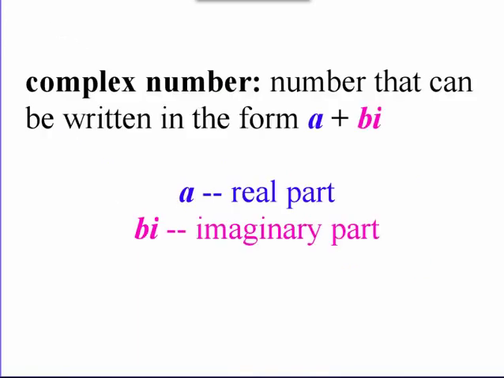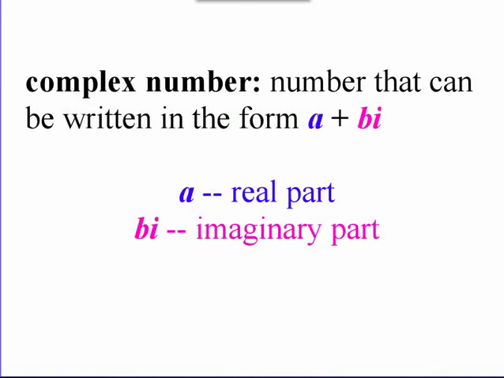All right, the next thing we're going to talk about is what's a complex number. And this is where we get to when we talked about pure imaginary numbers. A complex number is a number that can be written in the form a plus bi. So if you're writing this down, you could just put complex number a plus bi. And that would be the same thing.